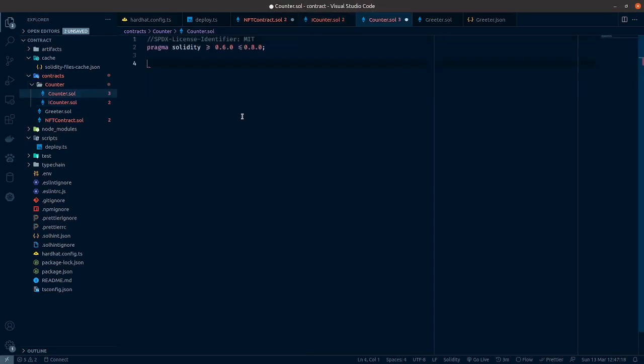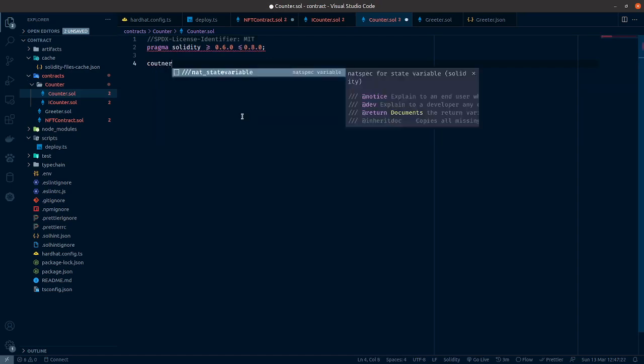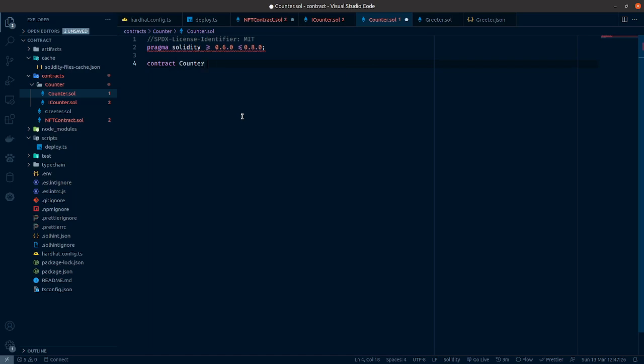Now we'll do the actual counter implementation. The counter is going to have a count variable, and it's going to have the count function.